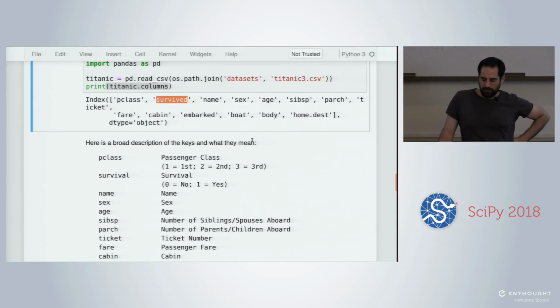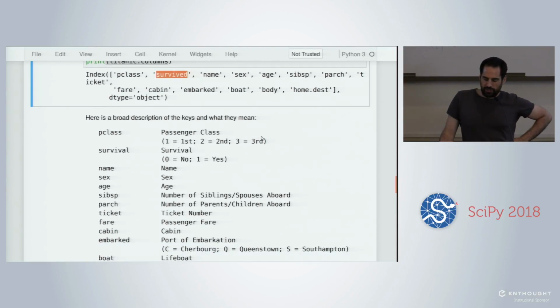So in your opinion, which attribute is not informative at all? Ticket number. The ticket number. Why? It's probably just a unique number. I mean, there is class and passenger fare, which is indicative of the class they are. So it's likely that the ticket number is a unique value. So if it's unique for each individual passenger, there is no redundancy.